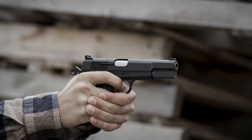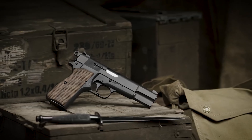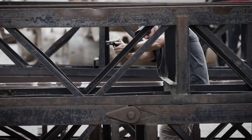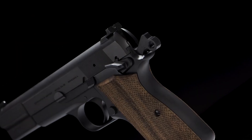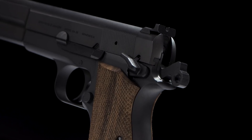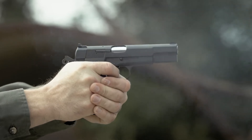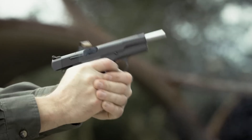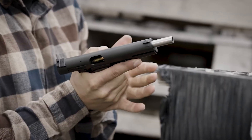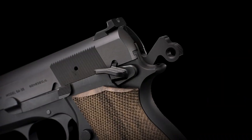The magazine capacity was increased to 15, compared to the original 13, and the magazines still fit flush and function wonderfully. The hammer dimensions were changed slightly to decrease the propensity of the hammer to pinch the web of the hand when the slide travels to the rear after firing. The SA35 scored strong in every category and is one of the best new handguns on the market for High Power fans. It's soft recoiling and experienced no malfunctions through several hundred rounds of ammo.